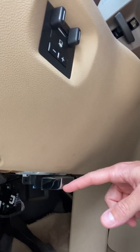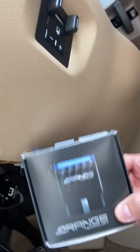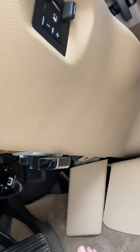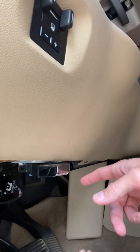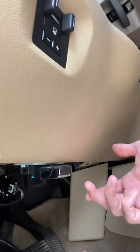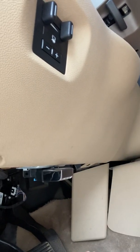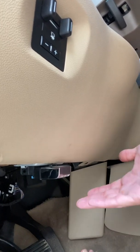There's going to be a light on the outside right here. This one, like I said, happens to be blue. I think they've got red, orange, and green maybe. There's several colors, but it'll flash several times the first time you plug it in, and then the whole bar will illuminate and then turn off. And that's how you know that it's programmed right, it's set up.